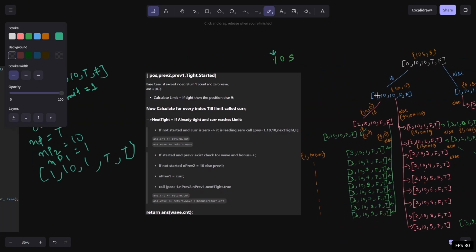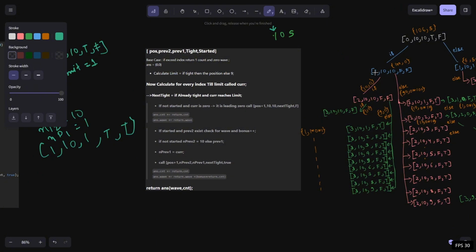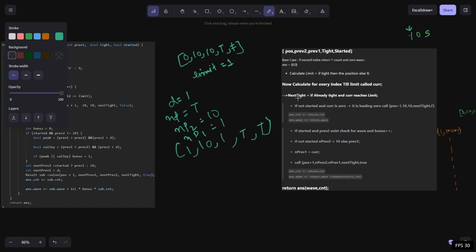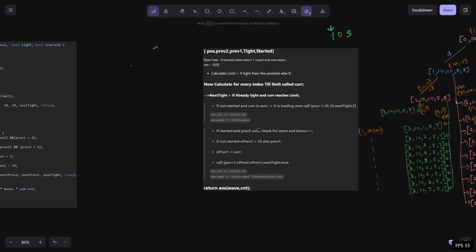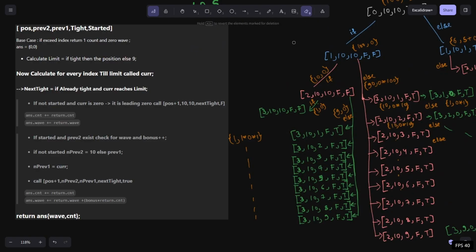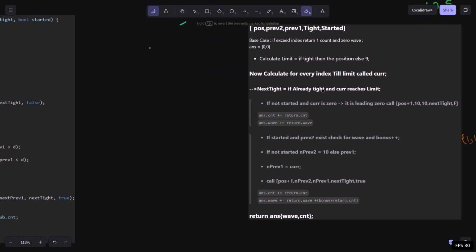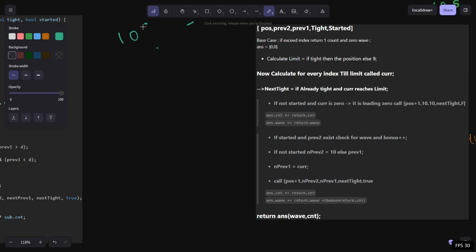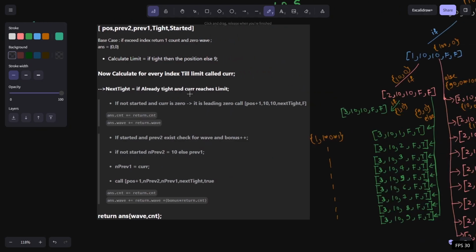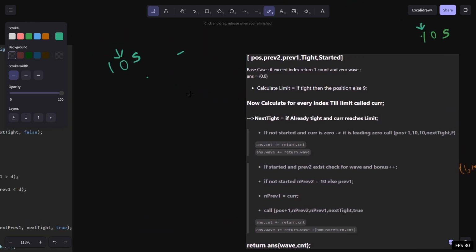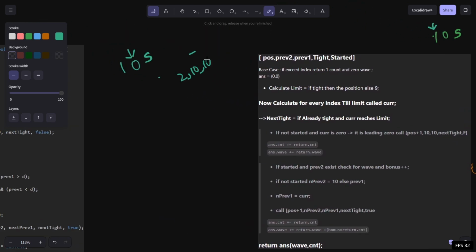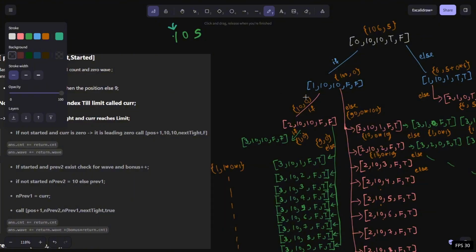Okay, so now we have to call 1 10 10 false false from the if block. So if you see, we called 1 10 10 false false. Here we got 1 as the previous element, so we call 10 10, where previous one and previous two are invalid, and 1 is the current index. So from 105 we are currently here, where we got 2 10 10 false false. Okay, so we are currently at 1 10 10 false false.